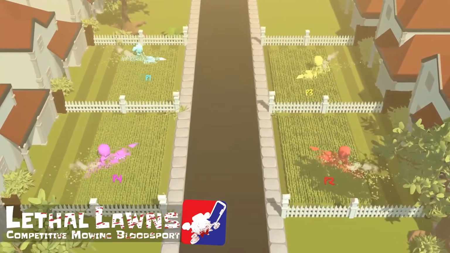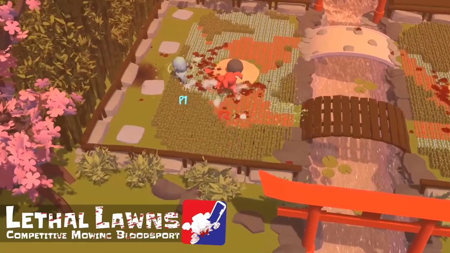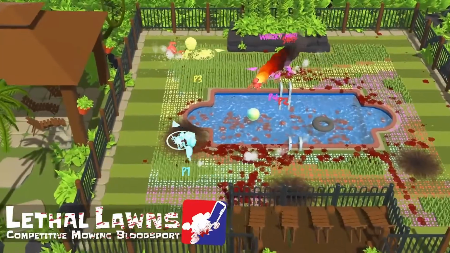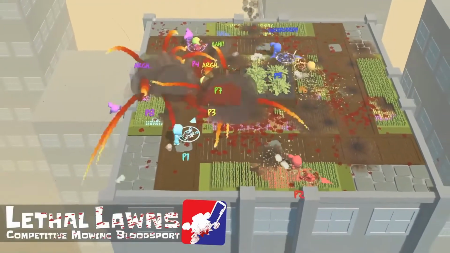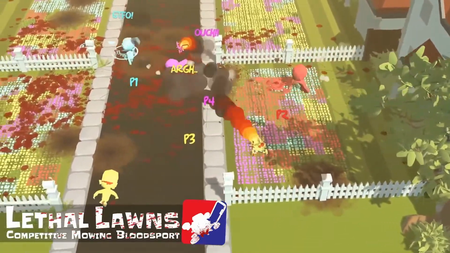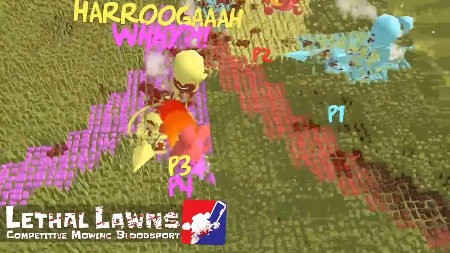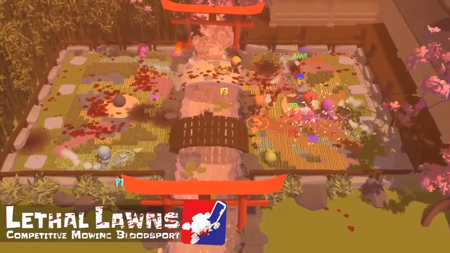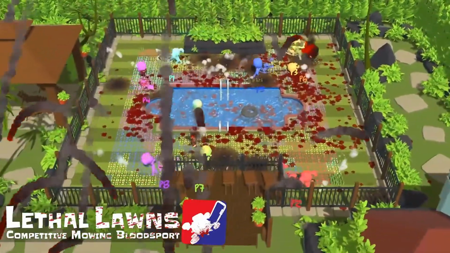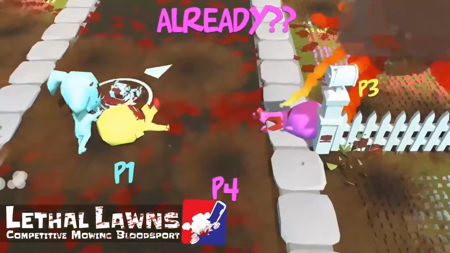Lethal Lawns is a competitive lawn mowing party game by Aussie devs, Kaiju Stomp. Set in everyday suburban yards, players mow grass for pocket money, or can mow each other to steal their opponent's cold hard cash. Battle it out with your mates in teams or free-for-all across different maps and game modes. Supporting bots, custom game settings, online multiplayer and Steam Remote Play, Lethal Lawns is a great game to throw into your Friday night rotation. It's jam-packed for $5 on Steam, so check it out and get mowing.